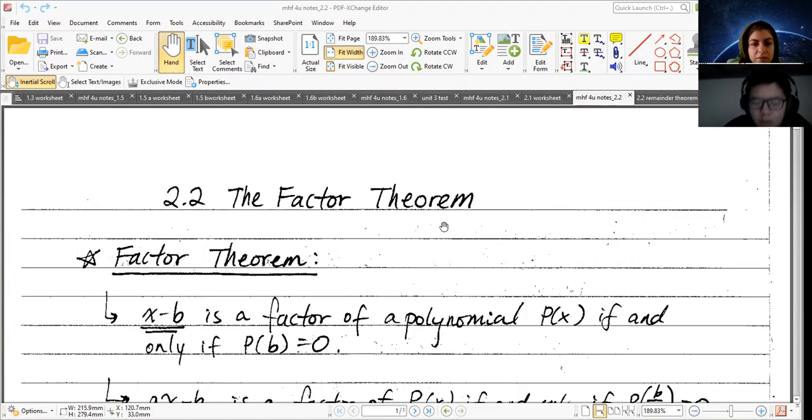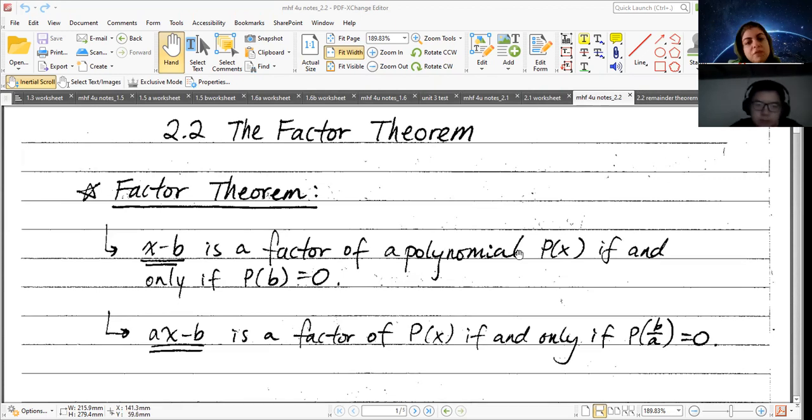2.2, the factor theorem. What is the factor? We did the remainder theorem, now it's the factor theorem. When we have a number like 24, I know 2 is a factor of 24. Why? Because if you divide 24 by 2, 1 multiplied by 2 is 2, minus, 0, 4 here. 2 multiplied by 2 is 4. See, the remainder is what? 0. If 2 is a factor of 24, the remainder will be 0, right?